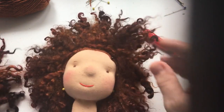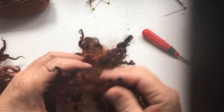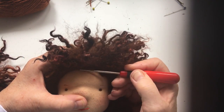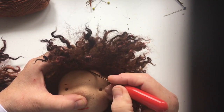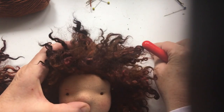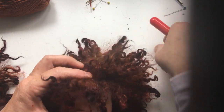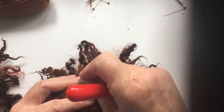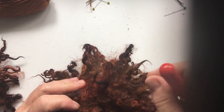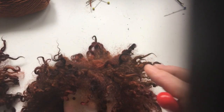Now, once I've done that, I'm going to look at my wig more with an eye of how it is. And you can see when you bring that in, let's do it again. When you bring that ridge in, the hair locks are coming down. That's even a nice side effect. Okay, well, you have to fiddle with it a bit, but you get what I mean.